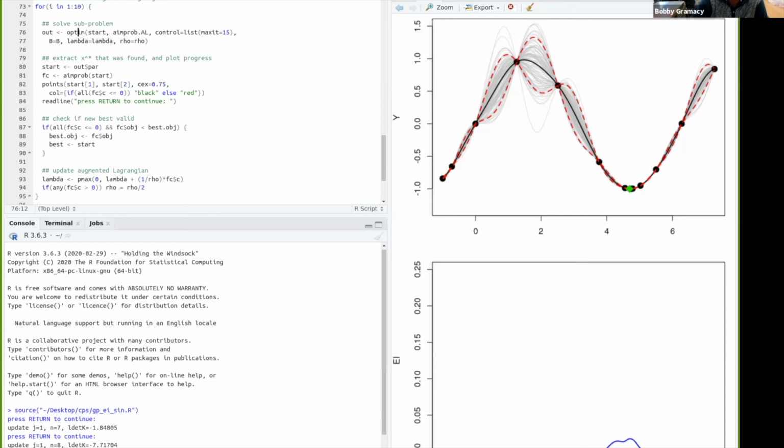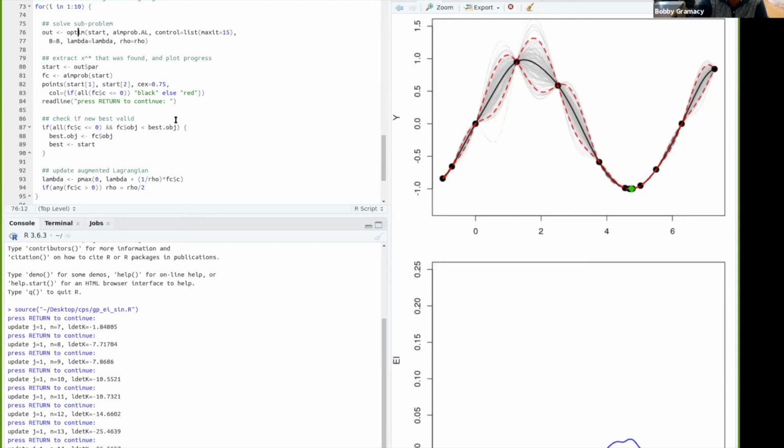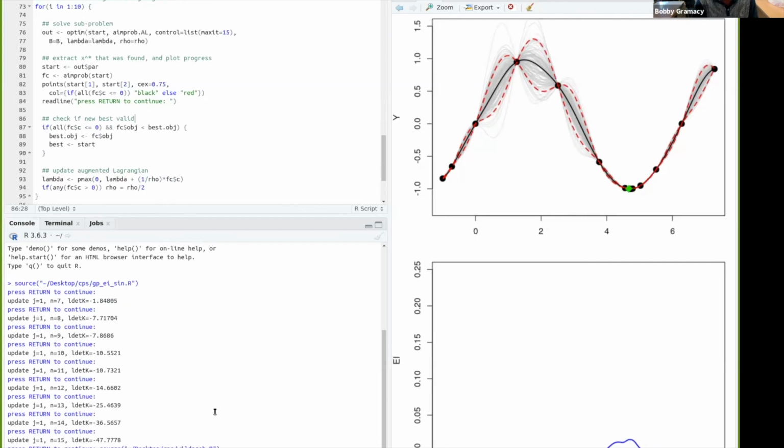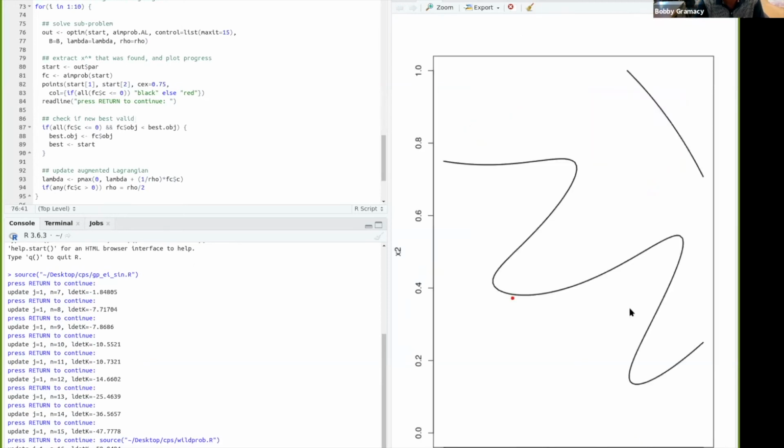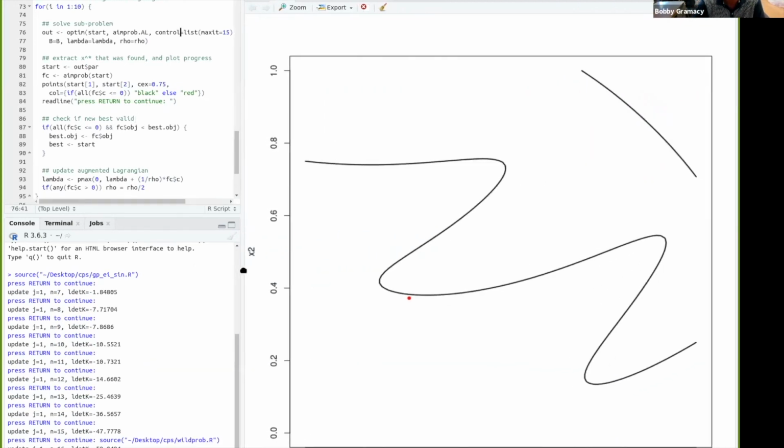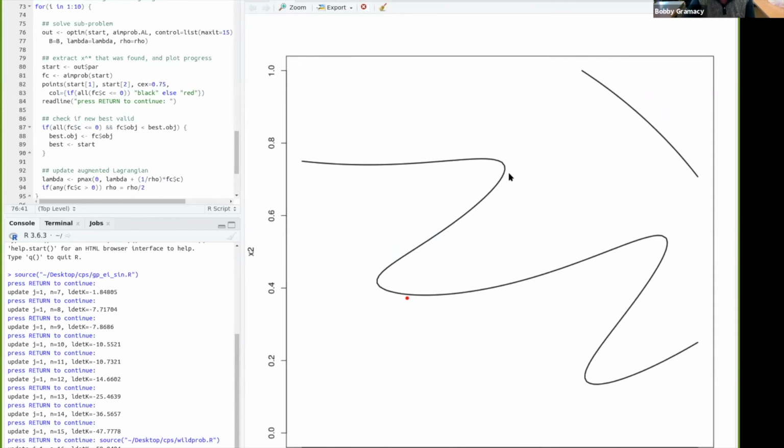Okay, so let me source this for you and you'll see what I mean. Oops, I just sourced. I'm going to quit this one first. Get out of here. I want to source this one now. Okay, I'll make this a little bigger. So I've plotted the constraint surfaces. This is the first one. This is the second one. Remember, the unconstrained answer is here at 0, but I've got to be inside this region here. I've randomly initialized. This is my first point, just picked randomly anywhere.